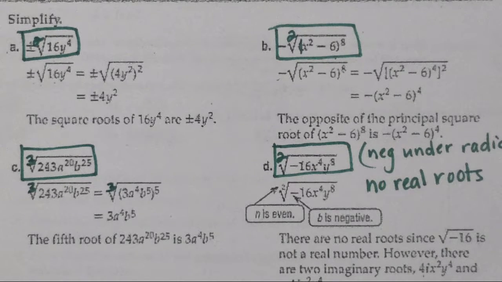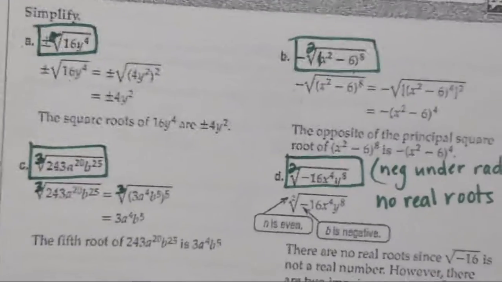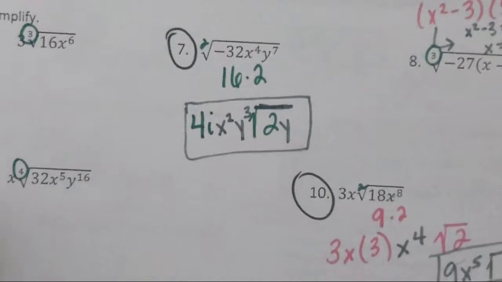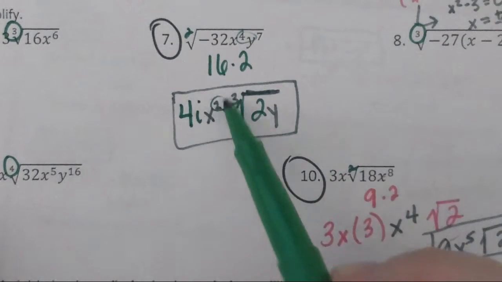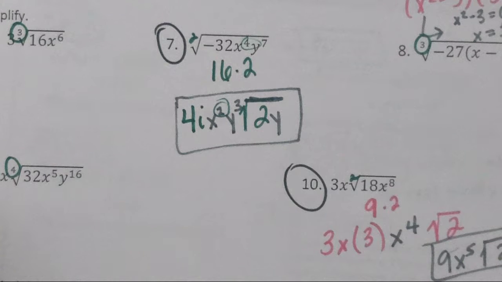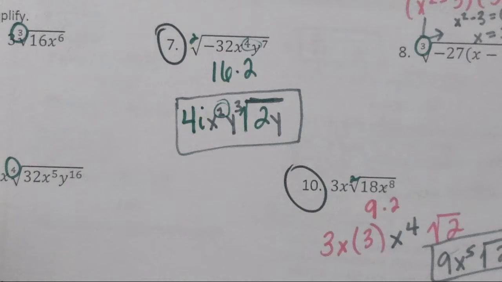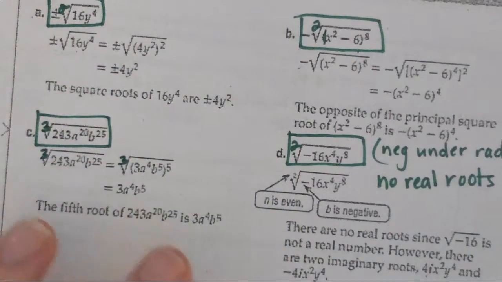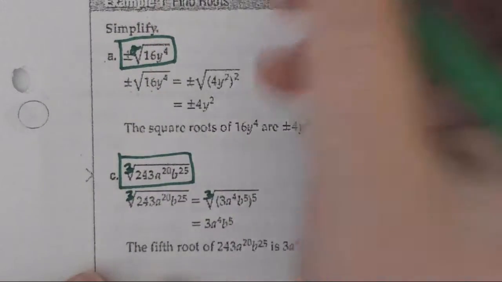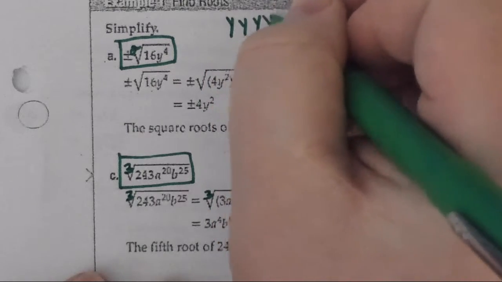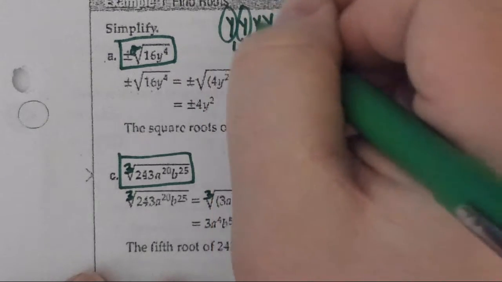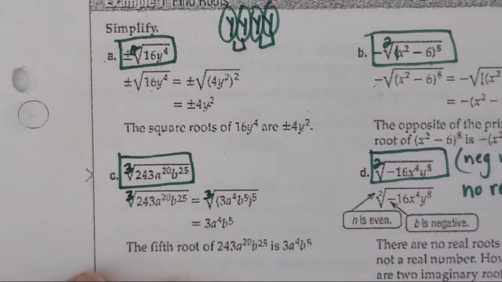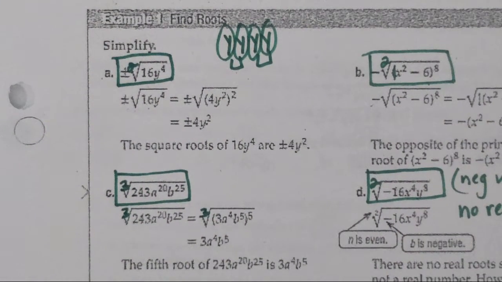Now, when we were working our bell ringers yesterday, let me remind you of some of them. For instance, x to the 4th, you then said an x squared came out. Why is that? Because there's what? Yes, and that's still going to work today. So let's start with, for instance, this one, y to the 4th. If you want to write out 4 y's and then circle, I have these 2 pairs, and that's why y squared came out. You can. No one said you can't.